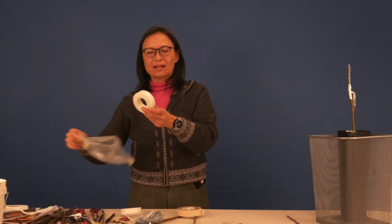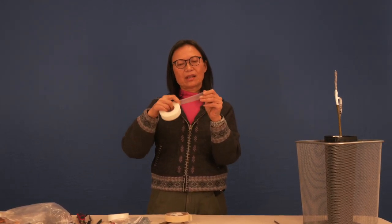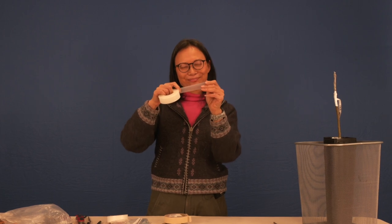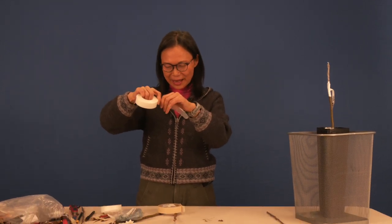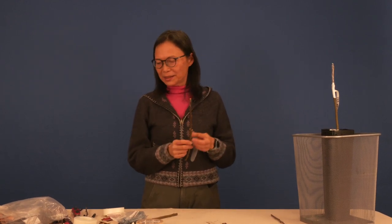A couple of different kinds of wrapping you could use. One is a material called parafilm. This is used in labs to cover petri dishes and things like that. So I'm going to simulate it.